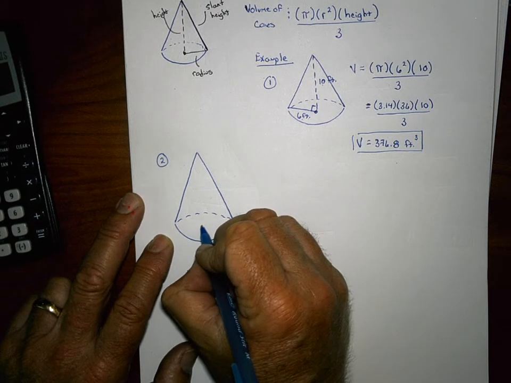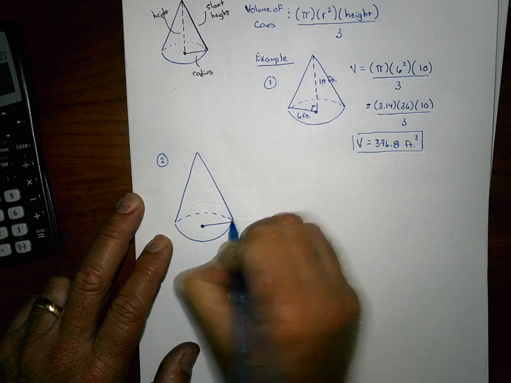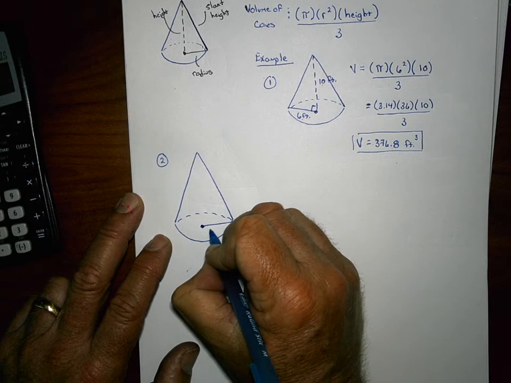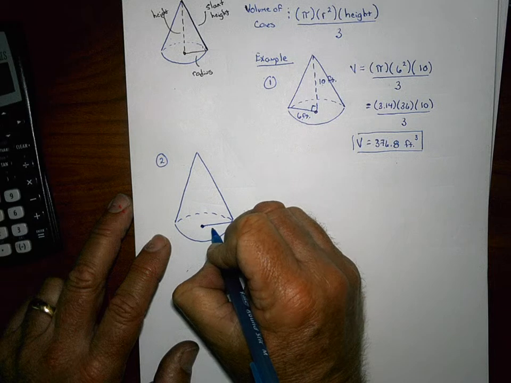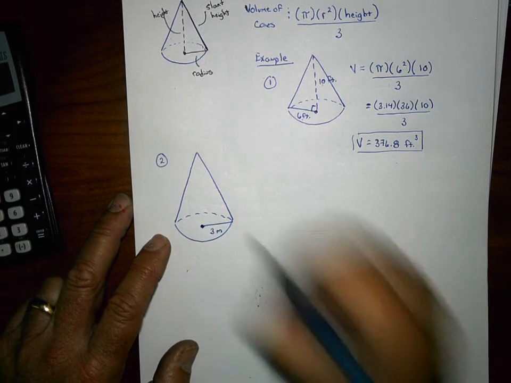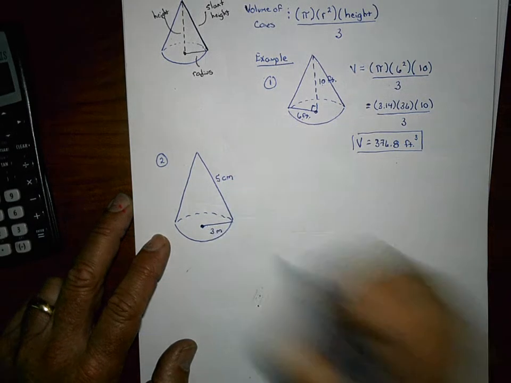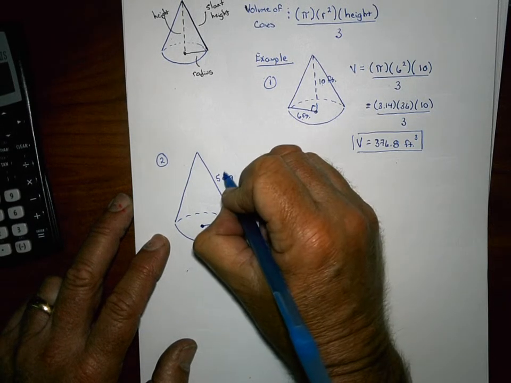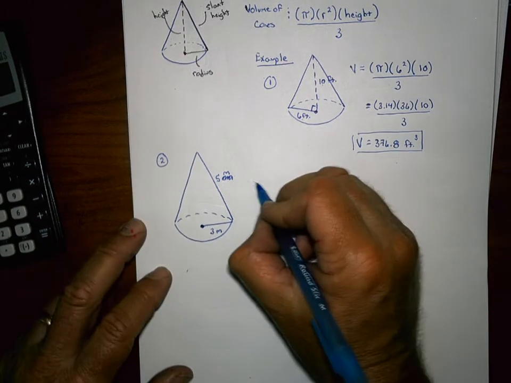Okay, so as you can see right here, the radius of the cone is going to be, let's do small numbers, let's do 3. Okay, 3 meters. And then the slant height of the cone, let's make that 5. Whoops, not centimeters. We want to have the same measurements. If they're different measurements, that's a whole new ballgame. Okay, so 5 meters. So let's find the volume of this cone.